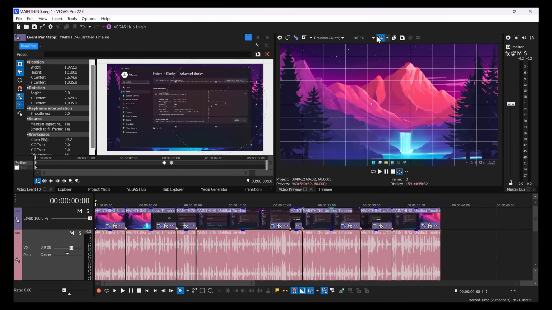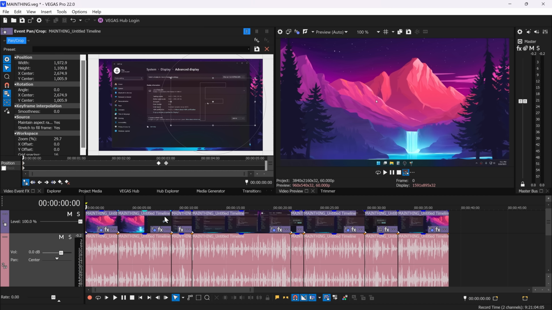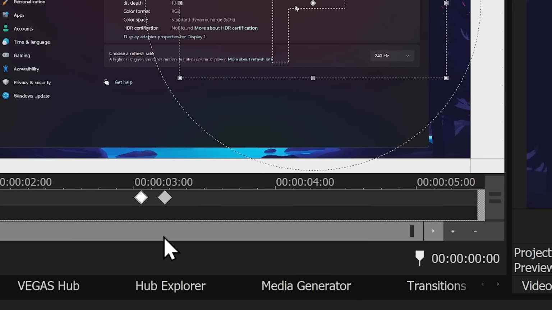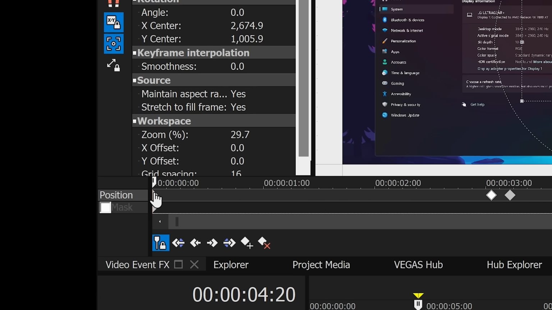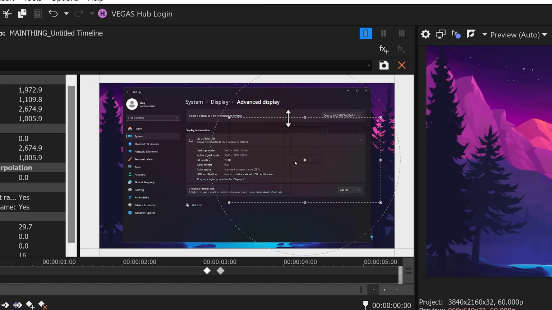I feel like I'm slowly getting the hang of how this works. There are some things I don't like. The first one is resetting keyframes. If you want to reset them, you have to delete the first keyframe and then replace it with a full frame keyframe. So that requires a bunch of mouse clicks and stuff.